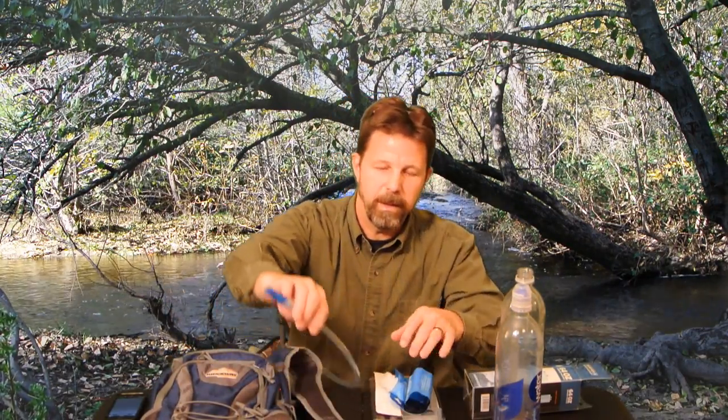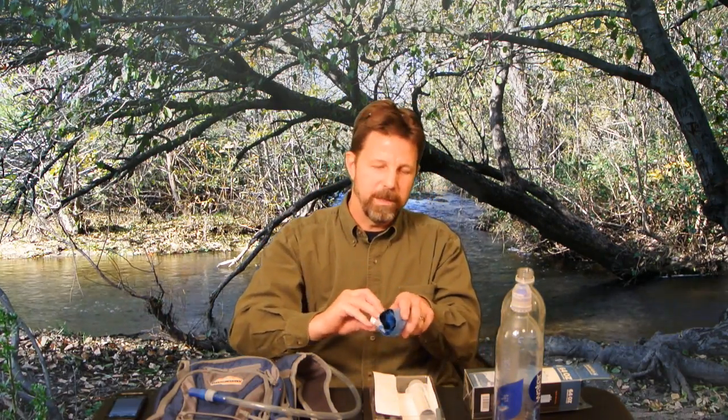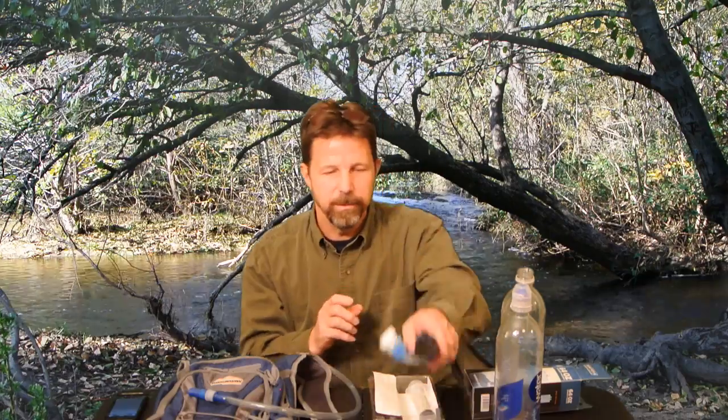Or they make a quick connect that you splice in, and you just connect it here so you can pop the mouthpiece off and pop the filter onto it, and then you can just filter directly into the pouch with clean water, and you don't have to worry about taking the pouch out or trying to fill through here and dripping into your backpack. So it just makes it a lot easier with that device, and it's fairly inexpensive. It is sold separately, but it doesn't cost a lot, and it does make it really convenient.